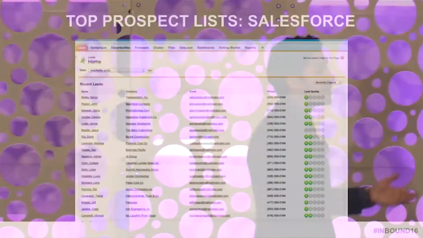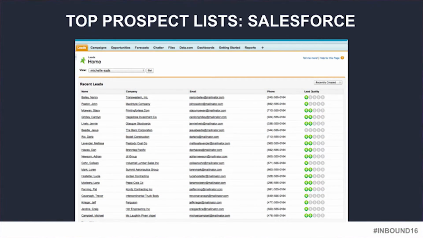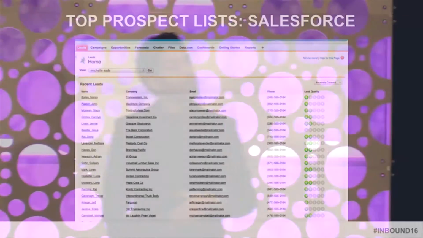On Salesforce, the same thing here, right? So these are just different examples. So if you guys are using Salesforce, of course you have a top prospect list in there. It depends on which different field you're actually pulling from. You're going to pull the list of companies. We use a variety of tools at AdStage, just to give you an example. And I'm sure, again, at your companies you do this as well.